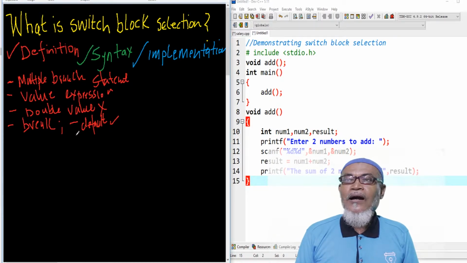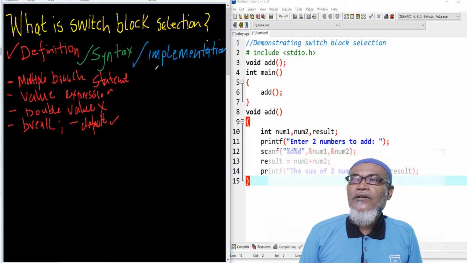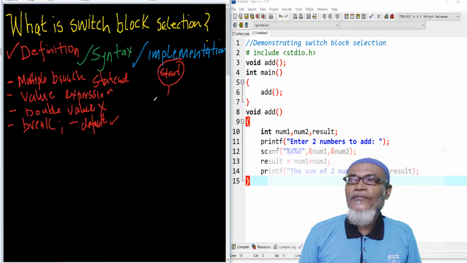So let's see in a DFD, a data flow diagram, how this particular logic is done. If we start our program here, that's the start. Then we have our switch expression.